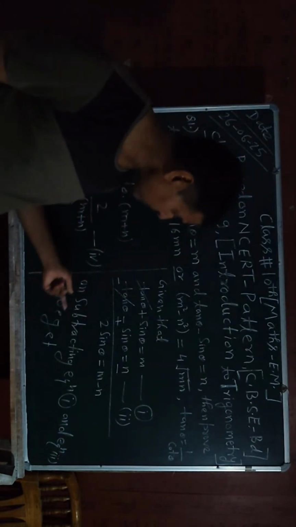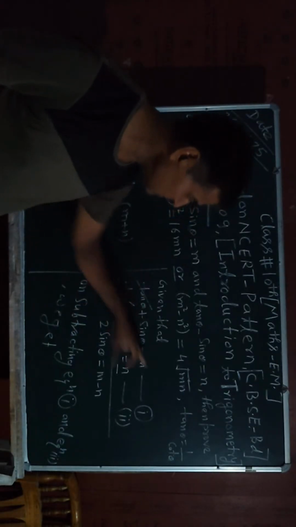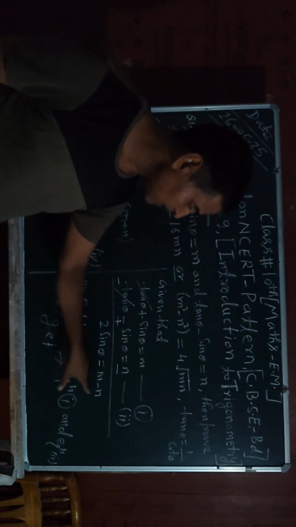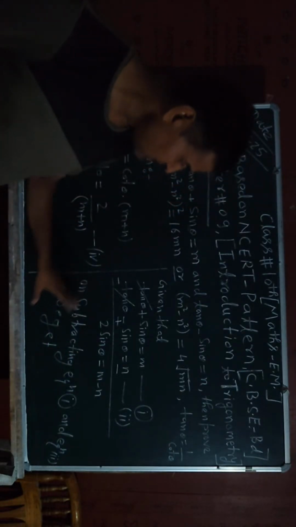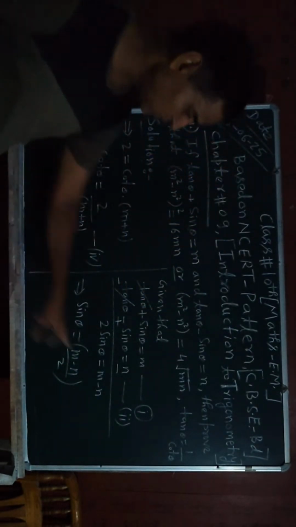So after applying this instruction in equation number 1 and 2, I have got the value 2 sin theta, which is equal to m minus n. So this information I have got. Okay, students, now further I will erase the above data and also the below data for further calculation. First of all, I will erase the below data. So here I can write sin theta; the 2 multiplied with sin theta will go to the right hand side, so I will divide by 2. So the right hand side data will be divided by 2.